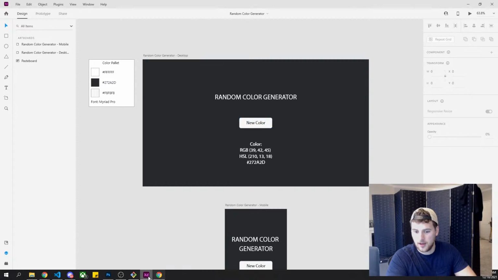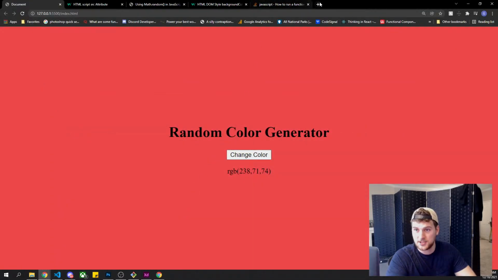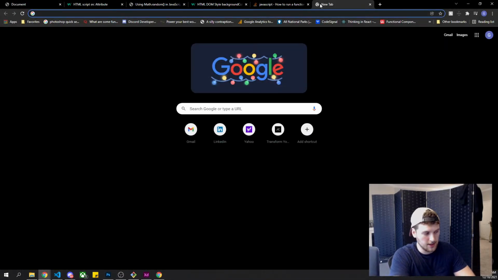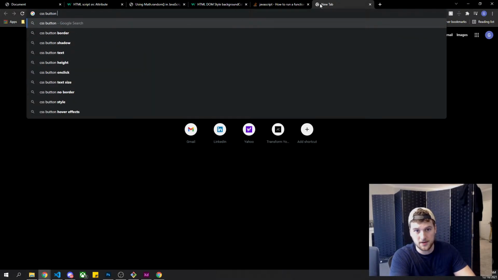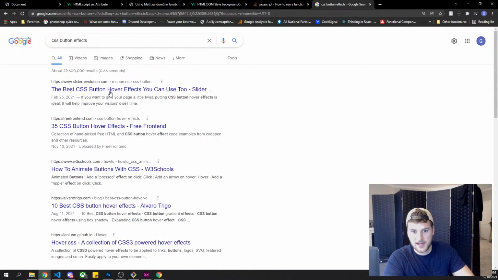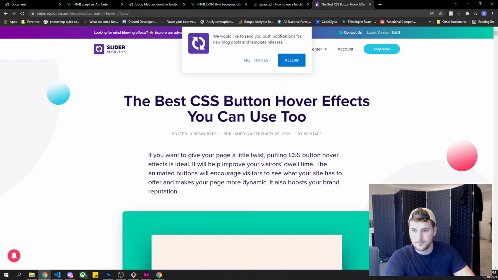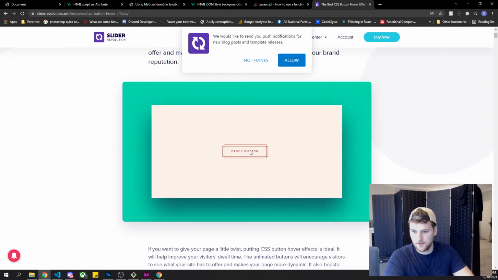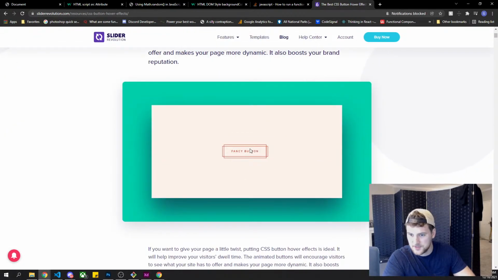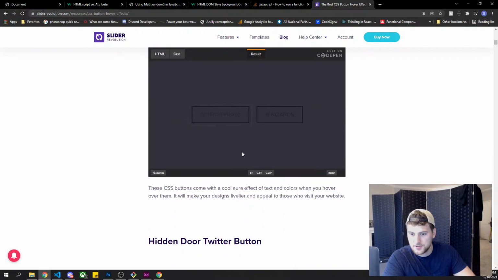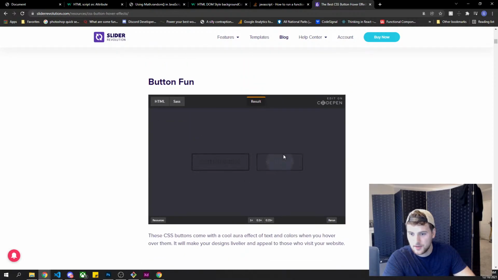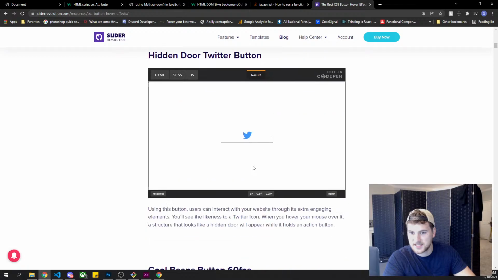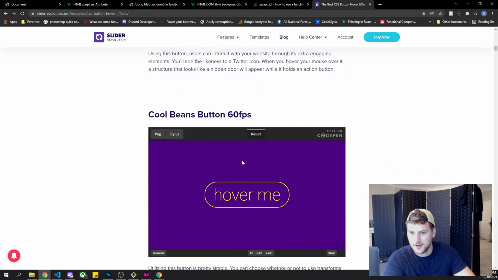What else do we need to do to match this up? We need to add a cool hover effect on our button, right? So let's go to CSS button effects so we can add something cool to this. The best CSS button hover effects. That's cool. I think you need SVGs for that, huh? Can I not do these live? What is this? That's kind of dope. I like that one. Let's steal SAS. You don't have any. Ooh, that's a cool button.